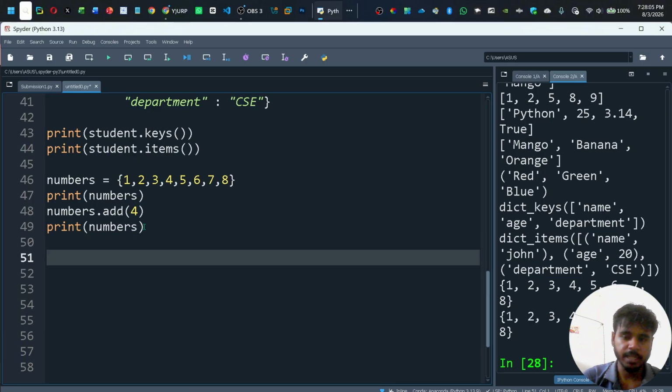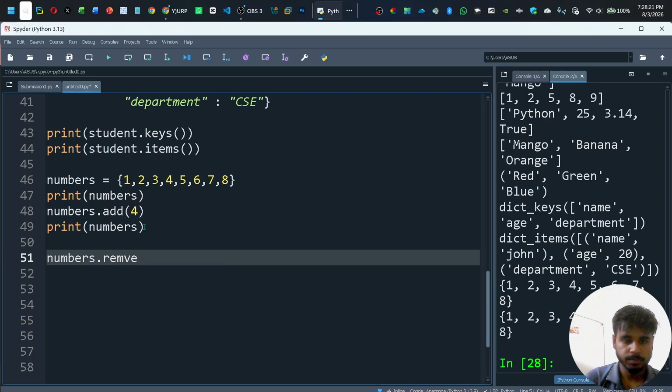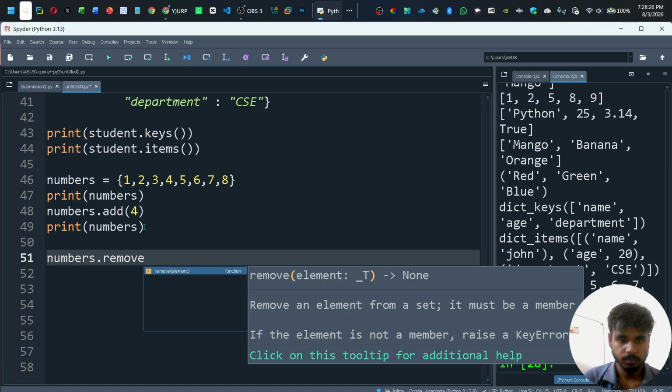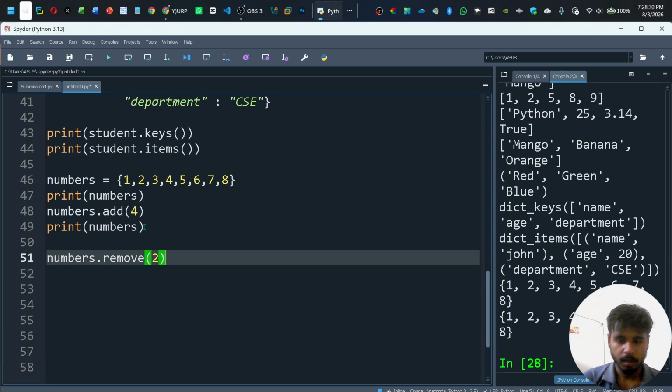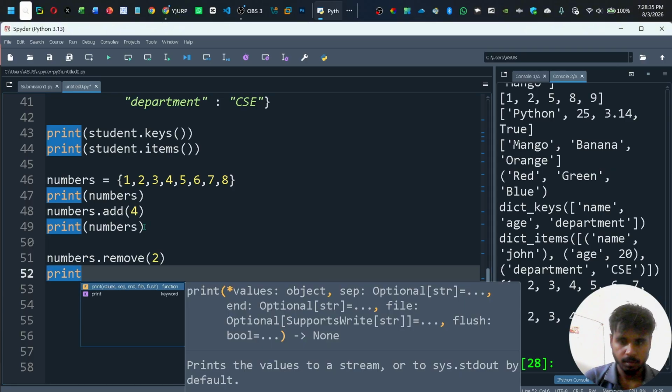Now let's go into our next topic, removing a value. To remove a value from a set, we can use the remove method. Numbers.remove(2), and then print.